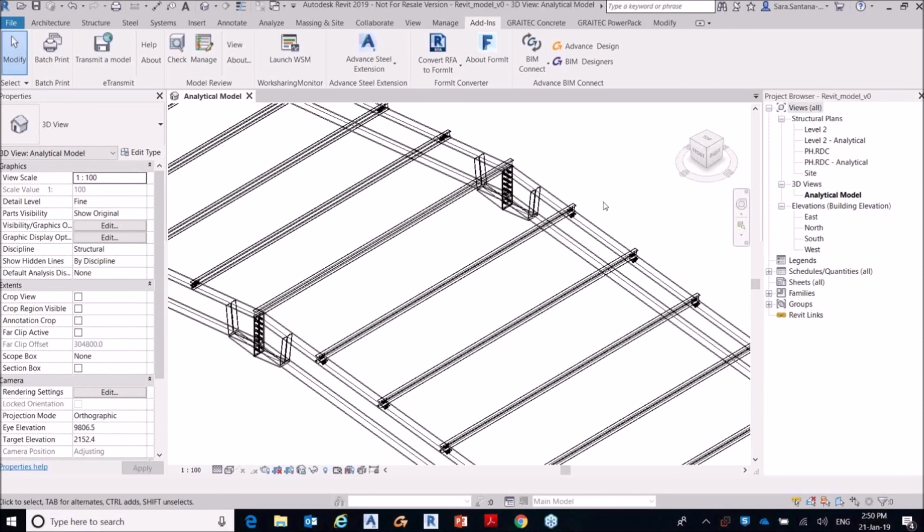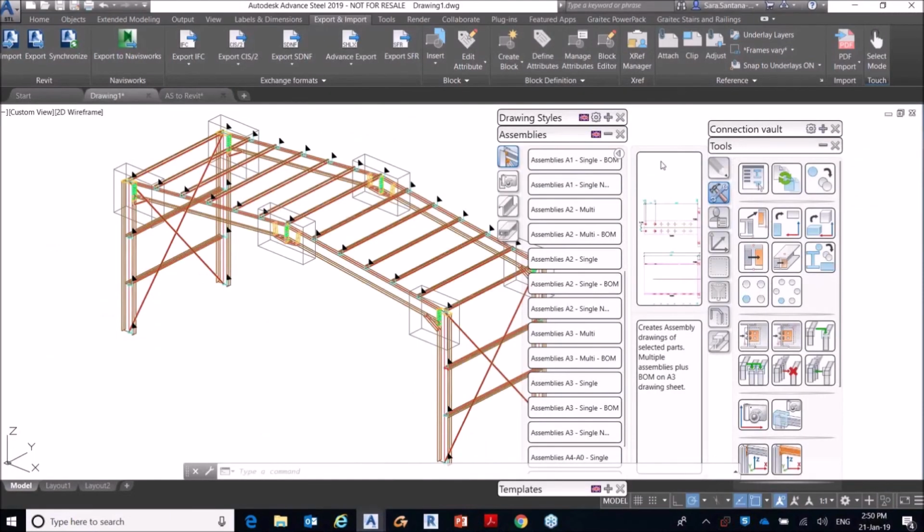Can you do a basic model in Advanced Steel and send it into Advanced Design? Yes, of course. Design for the loads. Yeah, absolutely. With Advanced Steel, I'll just open up the model.